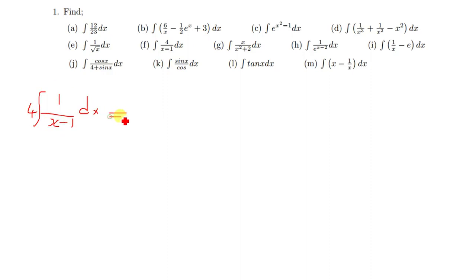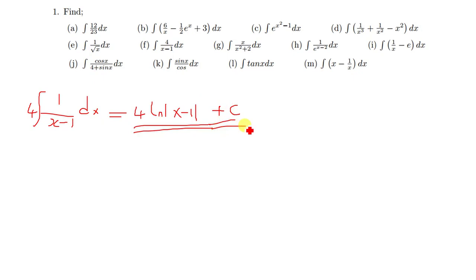So the integral of this can just be written as 4 ln(x - 1). This only applies when x is raised to power 1, in short, when it's a linear equation. If it's a quadratic or any other equation, you need to use U-substitution or the change of variables. So this is the solution for that question.